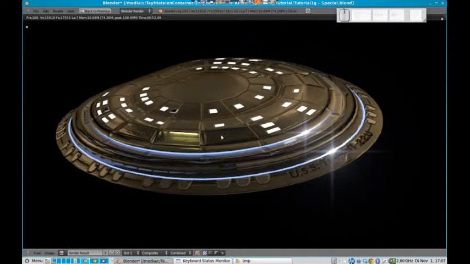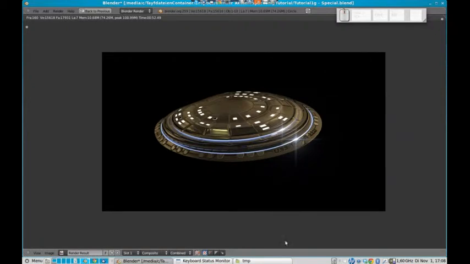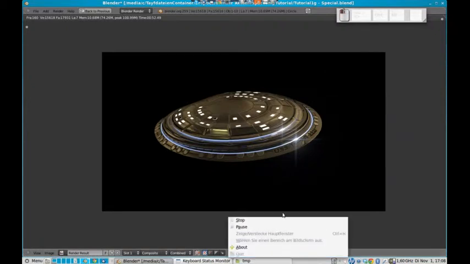We can adjust that, and the glowing of our windows didn't work, so we have to optimize a little bit of these parameters, but I think it's enough for this tutorial, and we will do that in the next tutorial. So, see you soon, and thank you for your attention.